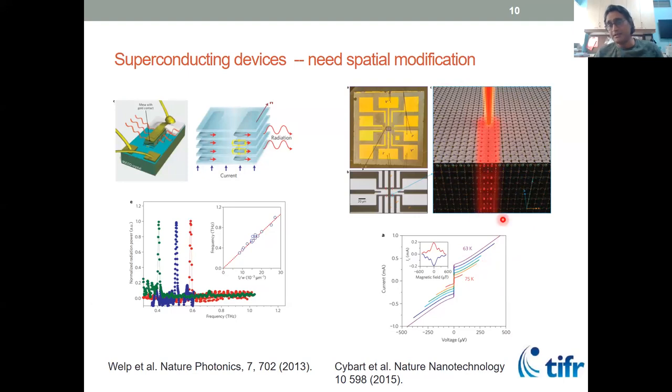The other way people have done it is something like helium ion. You can't use FIB very easily on these materials because, again, the processing, or e-beam lithography, or reactive ion etching will actually damage the crystals, and it's no longer a superconductor. So these are really, really finicky materials. But overall, all these applications to make interesting devices require spatially patterning or modifying superconductivity over space.